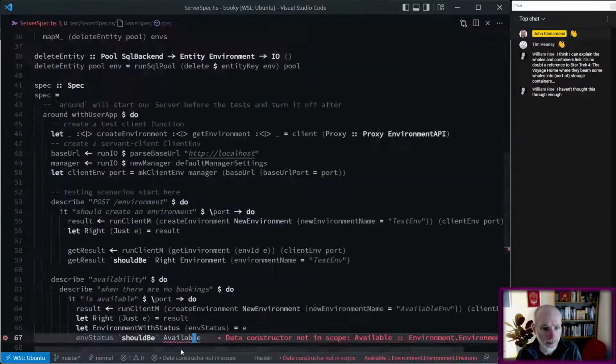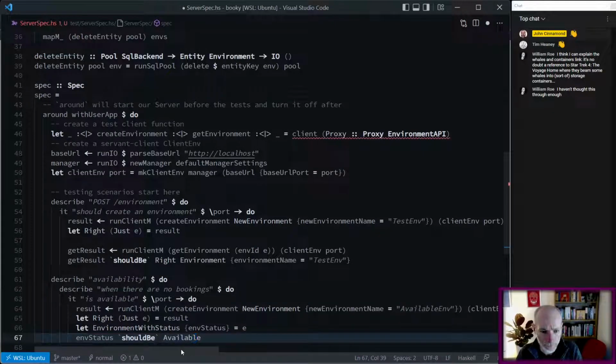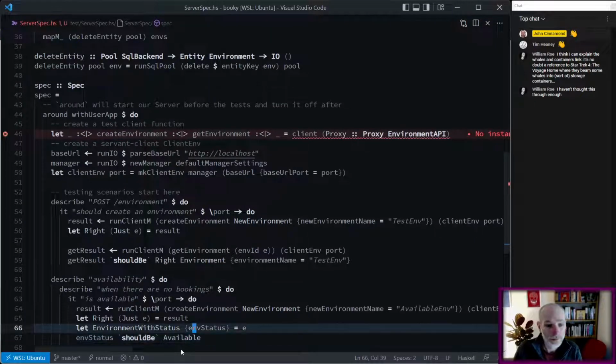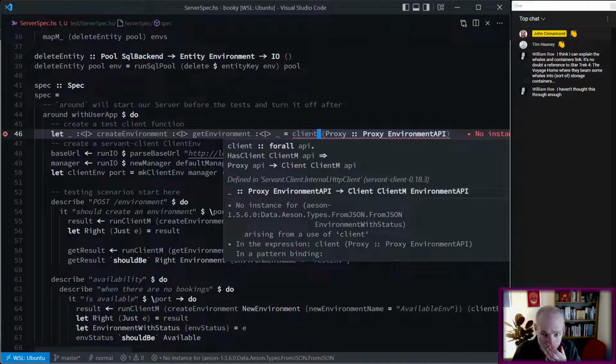Okay. I can now import this. A new error. What fun. What's this saying? No instance for environment status arising from use of client.